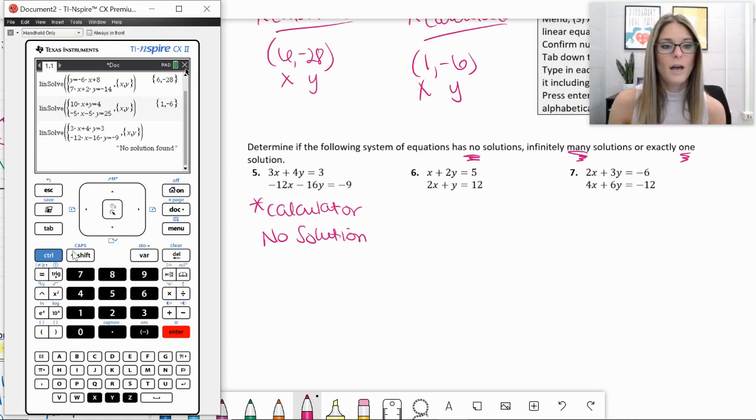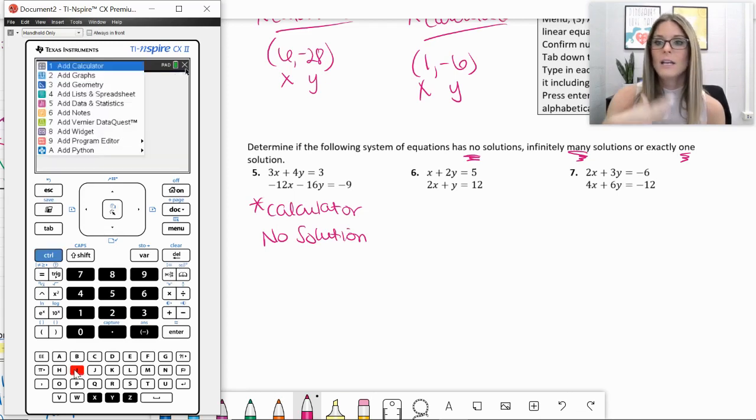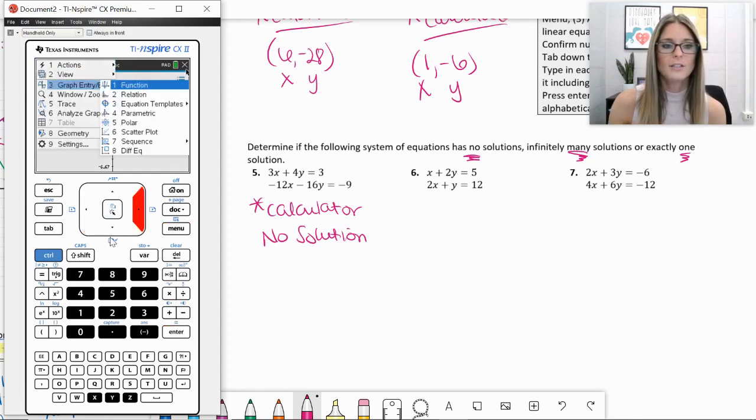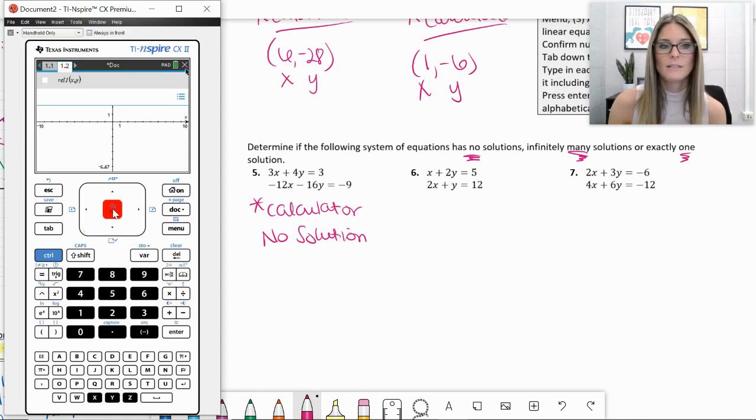So I'm going to add another page here. So if you see at the top of my screen, I've got 1.1. That's like my first tab of my calculator screen. You can add another tab, like another page here, if you do Control I, like insert. Control I is going to open up another page, and it's asking, do I want a calculator page or a graphing page? I'm in a graph. I'm going to go ahead and change it to relations because these equations are not y equals. So menu, graph entry edit, and change it to number 2, a relation. So I can type in the equation however it looks. It doesn't have to be in slope intercept form.